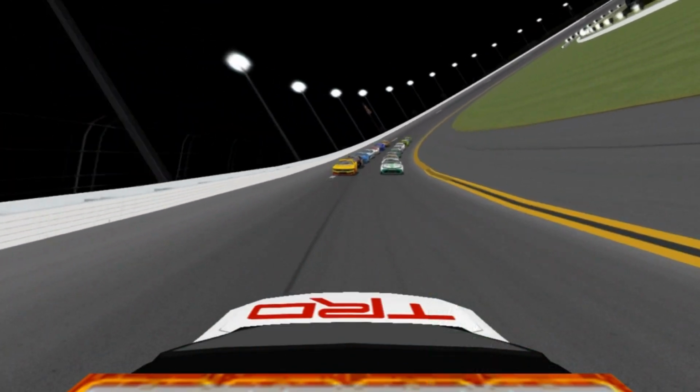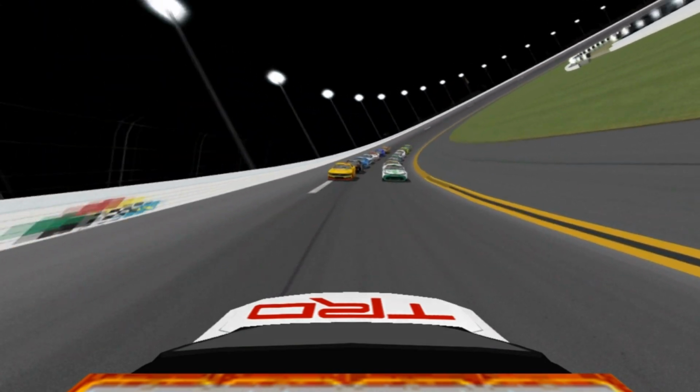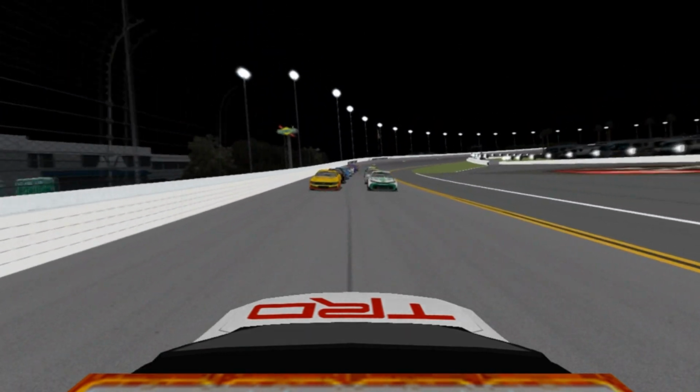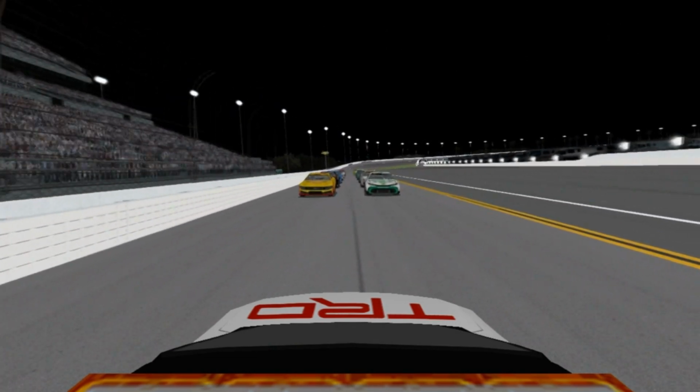So I think if you're the leader, obviously you want to get to that white flag, you want this race to be official, and then settle it amongst yourselves, however many of you there are really in contention to fight for the win. Field comes off at turn number 4.